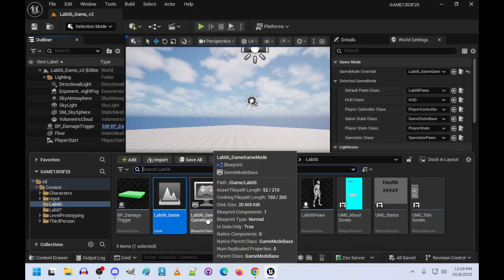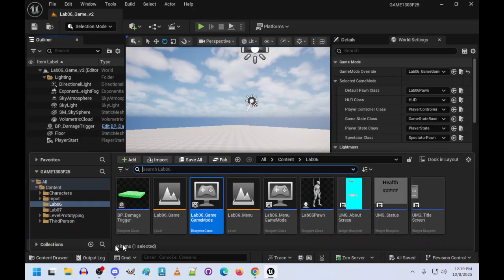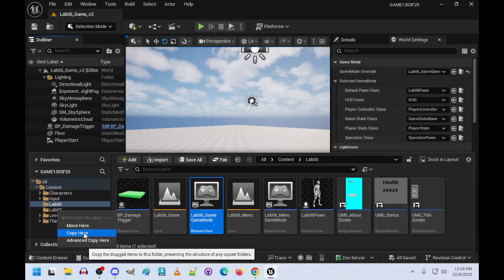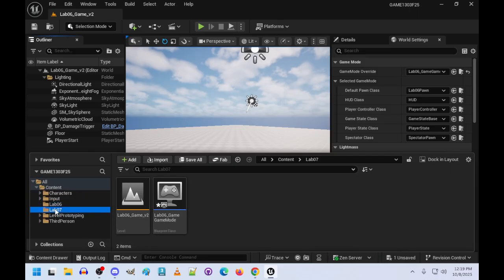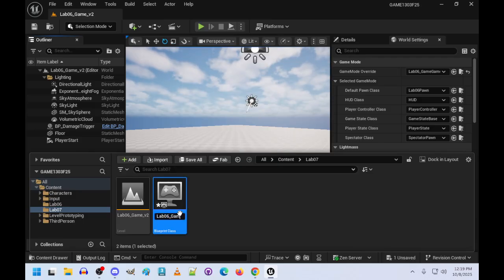The Lab 6 game mode, I'm going to make a copy there, and I'm going to rename this to V2.